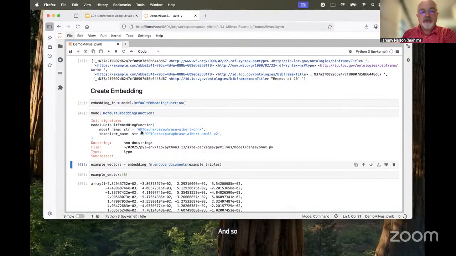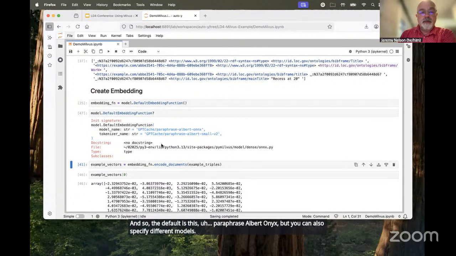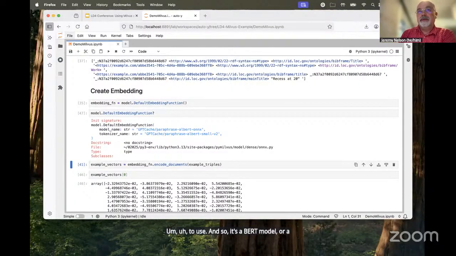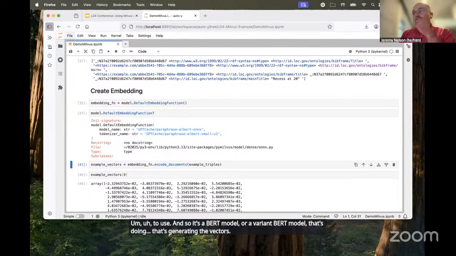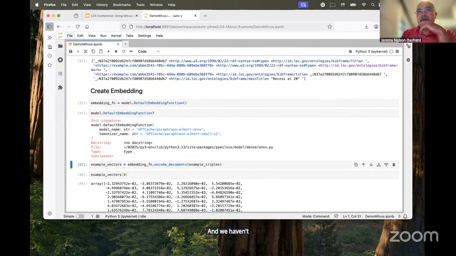The default is this paraphrase-albert-onnx, but you can also specify different models to use. It's a BERT model or a variant BERT model that's generating the vectors. We haven't tried different models right now, but certainly that's easy enough to do with Milvus.